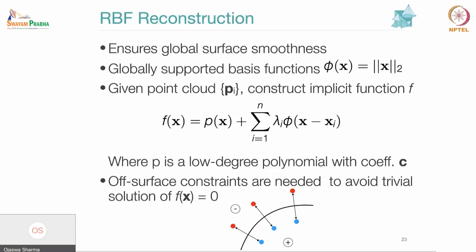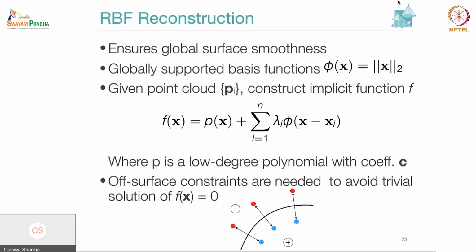Basically, given a point cloud p_i, you want to construct an implicit function F. Most of these algorithms work with implicit functions, and we have already discussed implicit functions yesterday. You will find that implicit functions find a great application when it comes to surface reconstruction. A lot of algorithms use implicits because implicits are very powerful. Maybe we didn't discuss yesterday, but implicit functions handle the topology of the underlying surface very well. Changes in topology are very well captured in implicits.